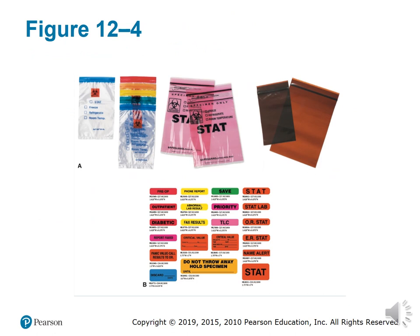Now, if you take a look at figure 12.4, it shows you the different types of biohazard bags that are available. You see on this side are our regular biohazard bags, and they come with different color Ziploc tops. And then we have our red stat bags, which is what we're supposed to place our stat labs in when we have stats. And then we have our ambient protect from light tube. It's an ambient color tube. And then a dark red tube, and that means stat also.